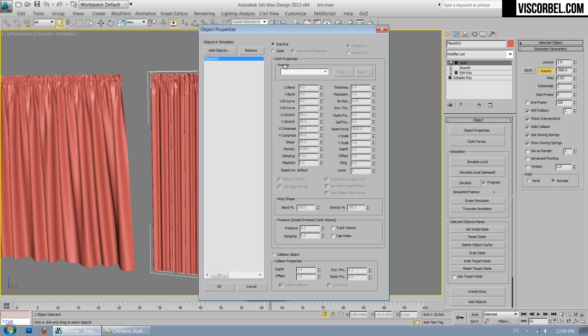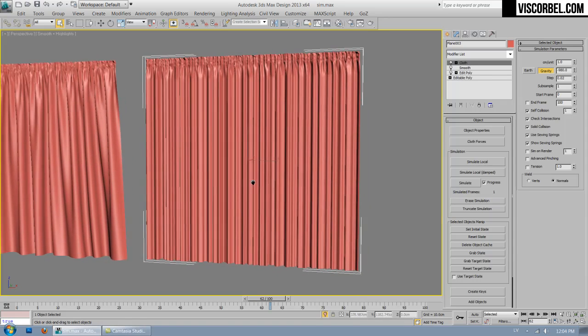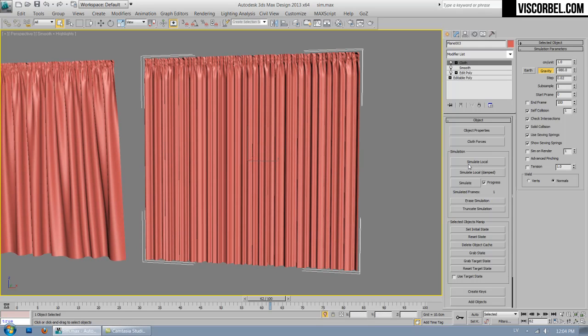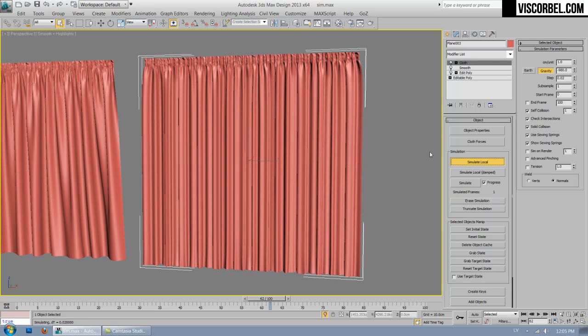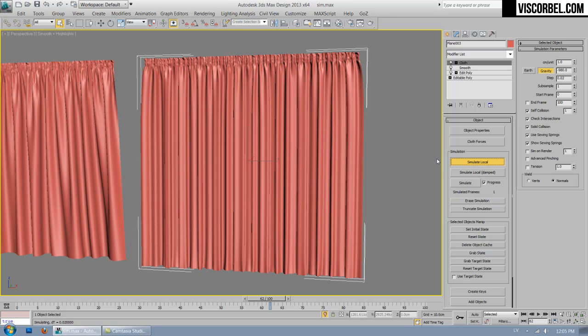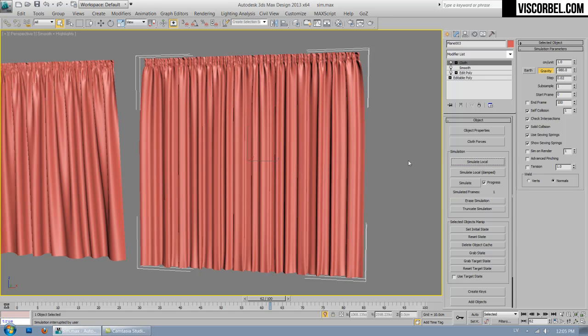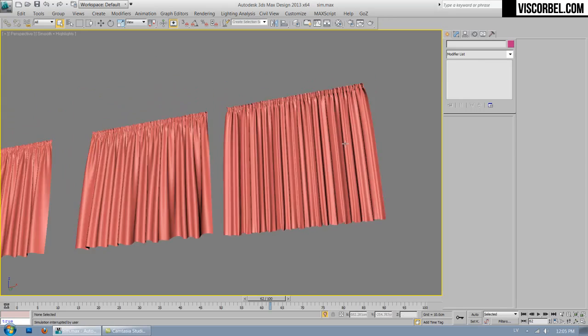Okay, so change the object type to cloth. Let's give it, let's say polyester pressed this time. See how that looks. And just relax it by running the simulate local. This should straighten out this area on the top. It looks much more natural already. Okay. And once you're satisfied with the result, you can stop the simulation. And there's your finely creased curtain.